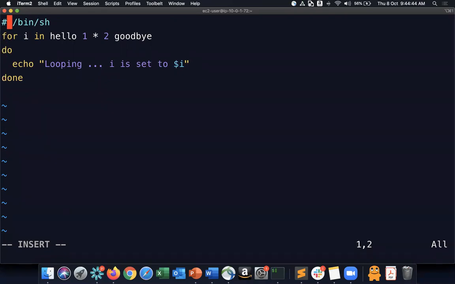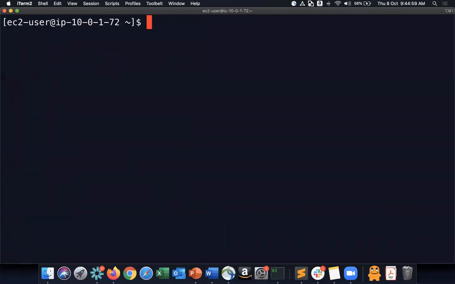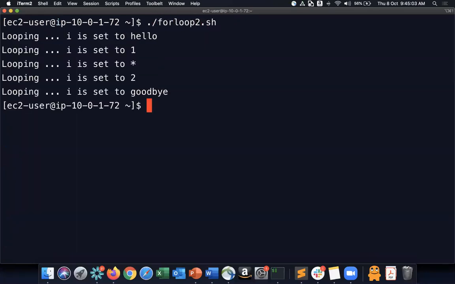Let's try using the escape here. In front of star, I'll put the escape character and let's see what happens. Yeah, see, it's actually printing it as star.